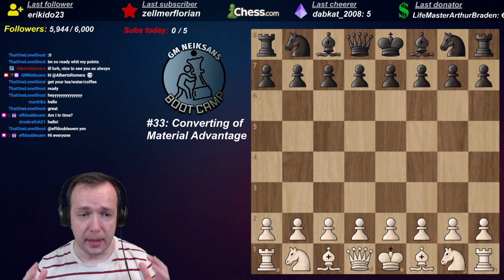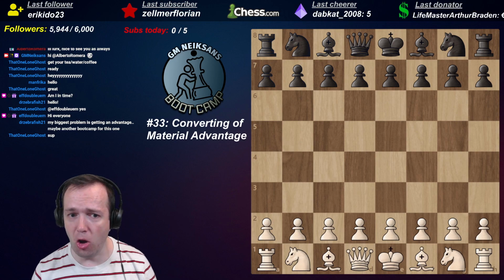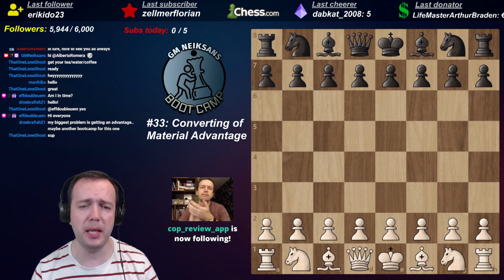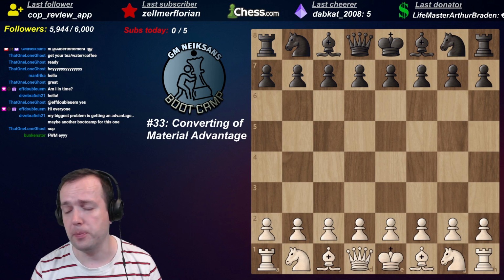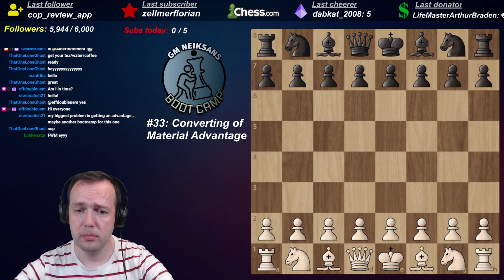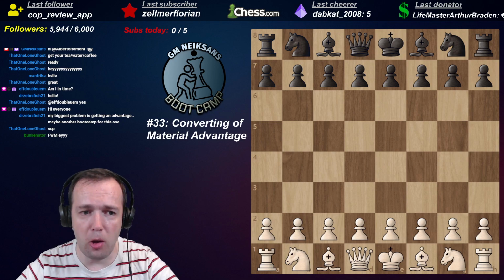So that is the idea. We want to take our extra pawn or extra exchange to the full point. That is a long road ahead, but hopefully after today I can explain at least some of the most important concepts that you are able to use in your games. All right, so I'll start with the very first example. Let me select it. And then I'll slowly explain the theory the way I see it.